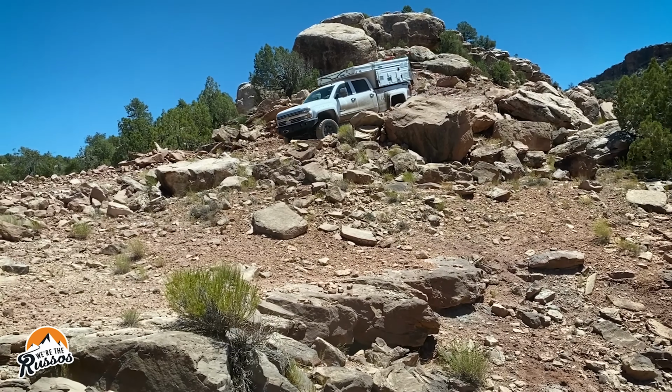Day two has been quite long. Sun's starting to go down, and we're starting to get some shade on the trail, which makes it a little bit more difficult to see some of the rocks and things. But it's been a long day on the road. We've had a number of stops to check out mines and views and things, but so far this has been a much more technical portion of the trail. Definite four-wheel drive stuff. Just a lot of fun. We're definitely earning our pinstripes.